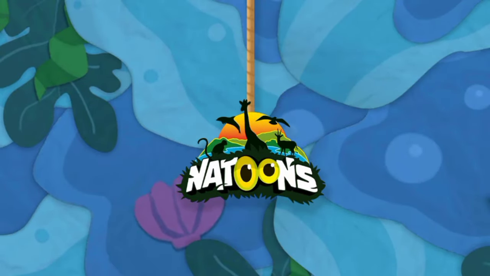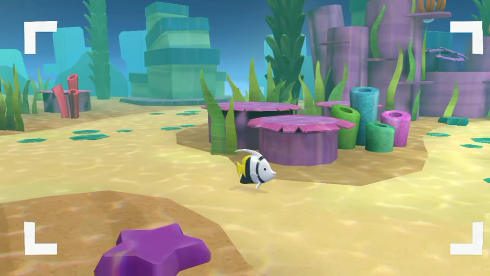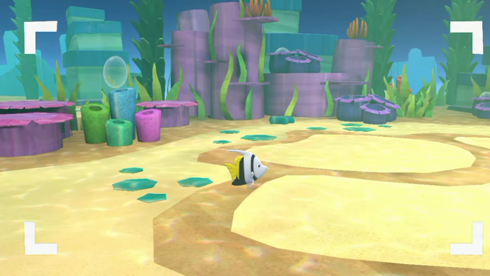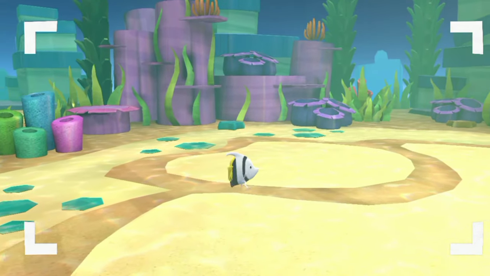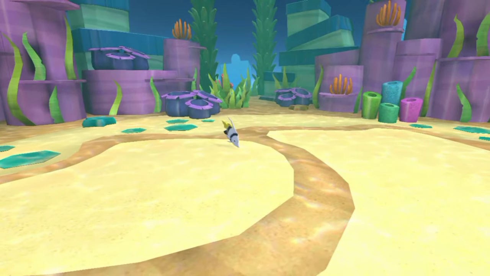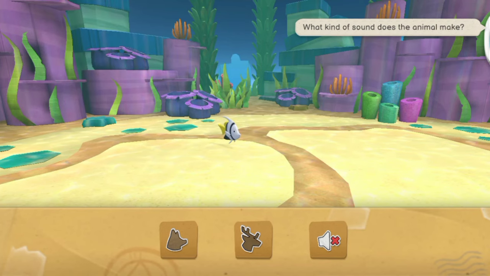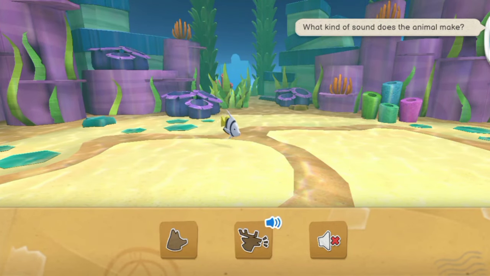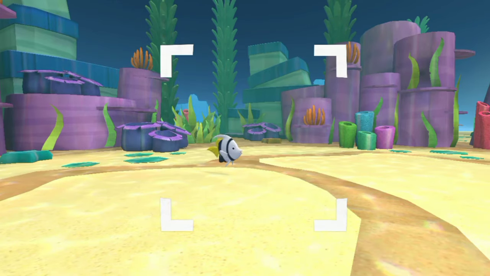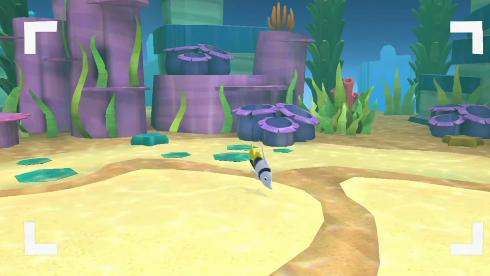Scan. Maybe. Which one? What kind of sound does the animal make? Clack, clack. This one? Clack. This one? Or no sounds? It's no sounds at all. We didn't hear it. The fish, yeah. You eat the mute? Yes. That's what the animal makes. There's no sound.